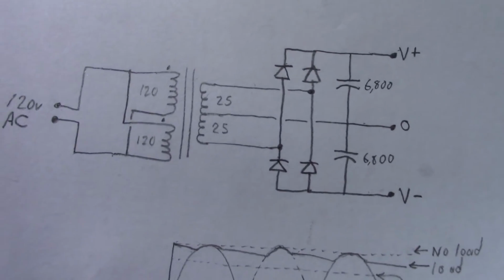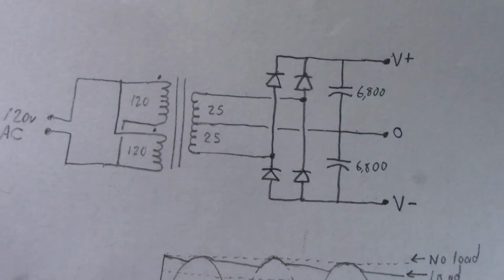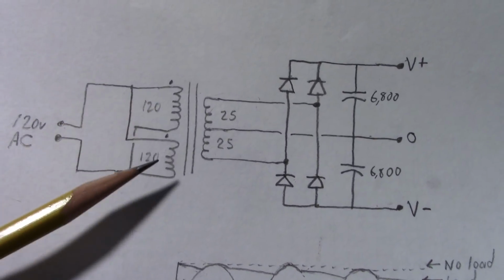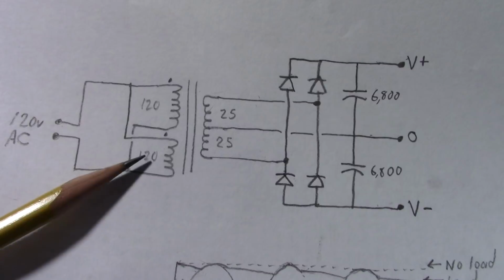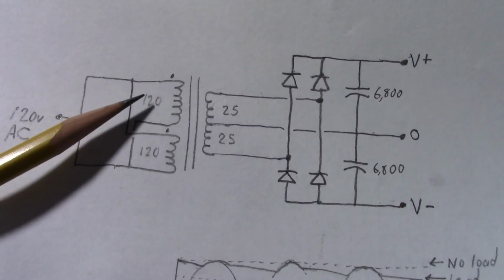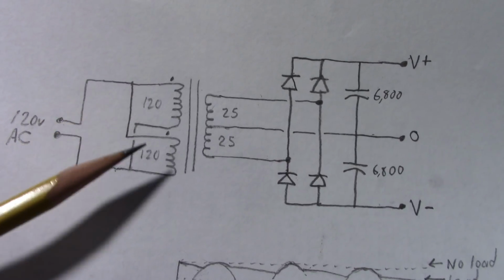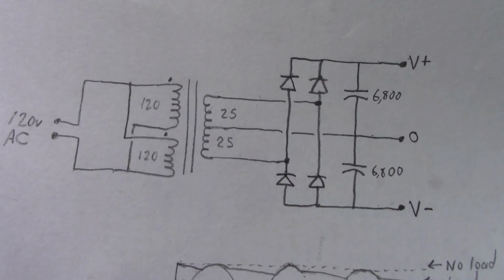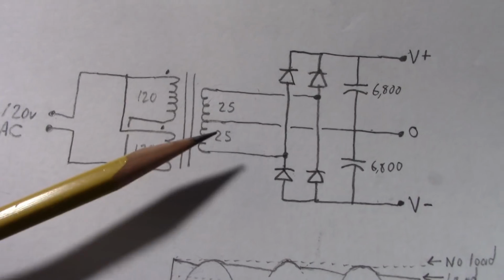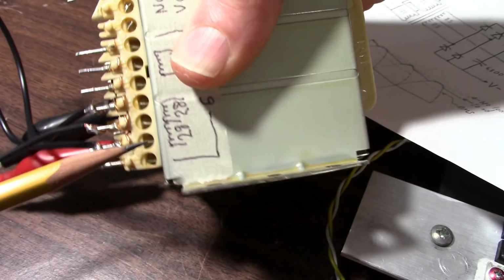Okay, so this is the basic circuit I'm using. I'm not saying this is the ideal supply. This is just the parts I had laying around. This transformer has 2 primary windings for connecting in series, so you get 240 volts, or you put them in parallel for 120 volts. It also has some other secondary windings, but the main windings, they have the heavy wire.